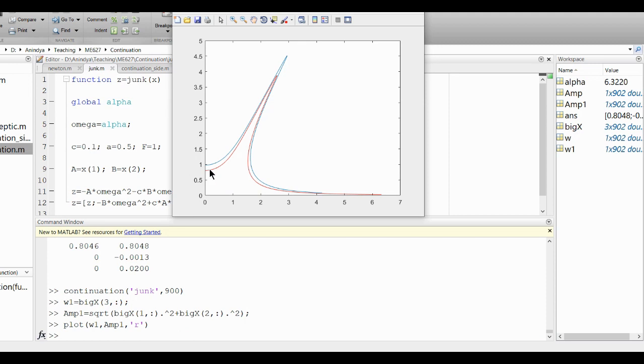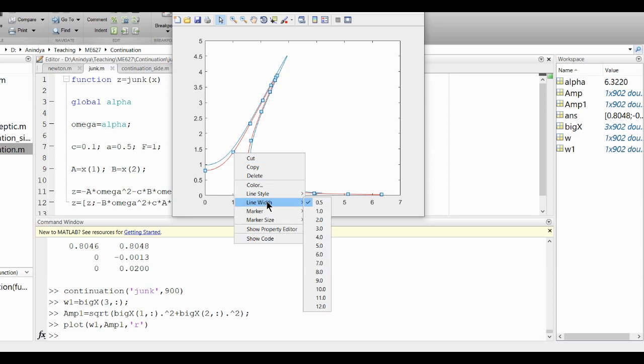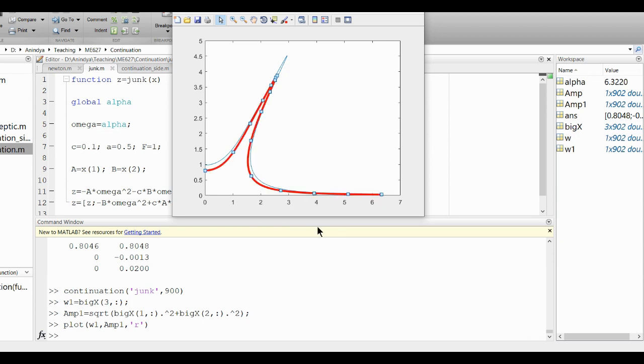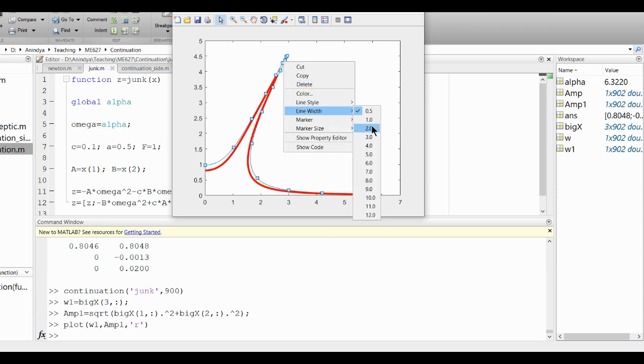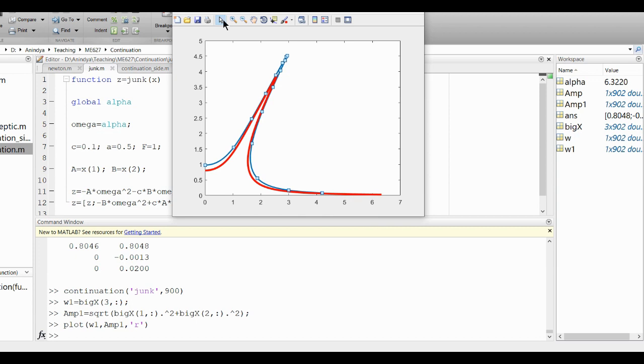This one is for forcing amplitude 1, with line width 3, and this one is line width 2. So now you can see that is with forcing amplitude 1.33.